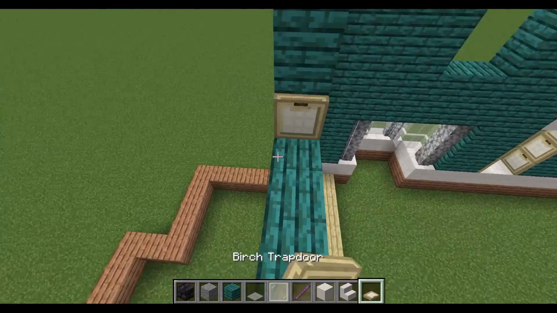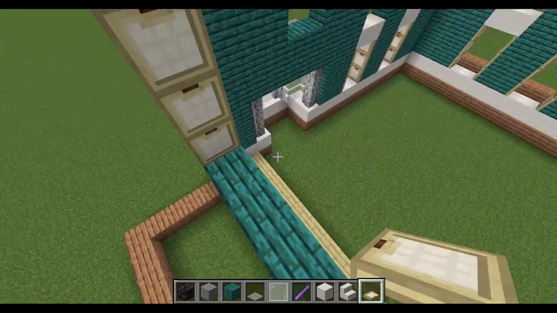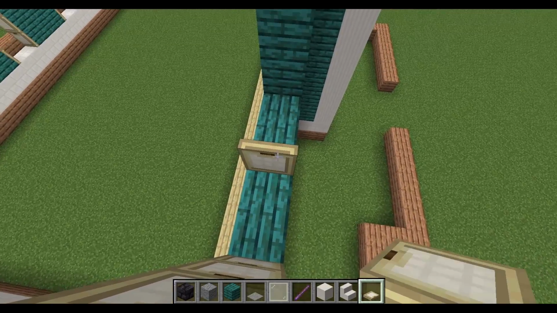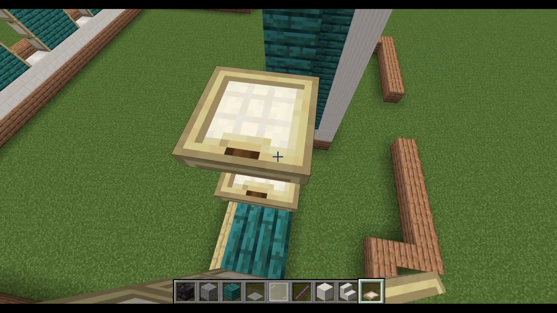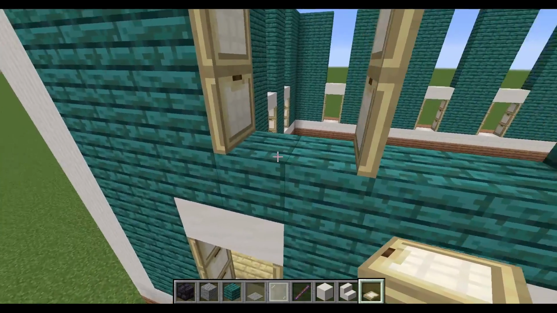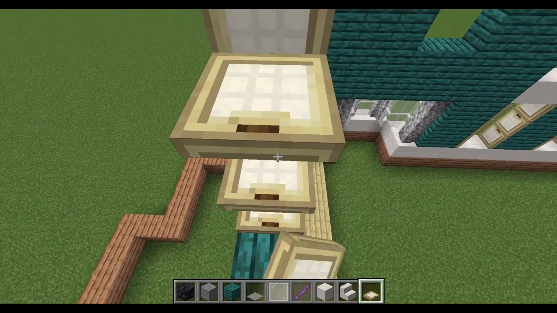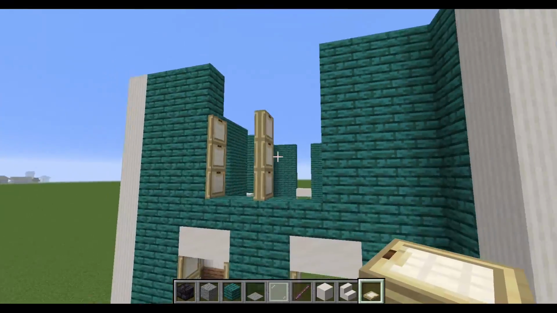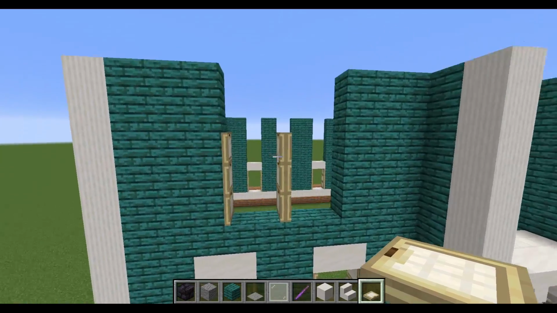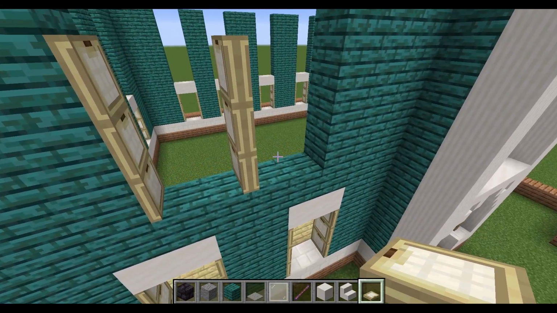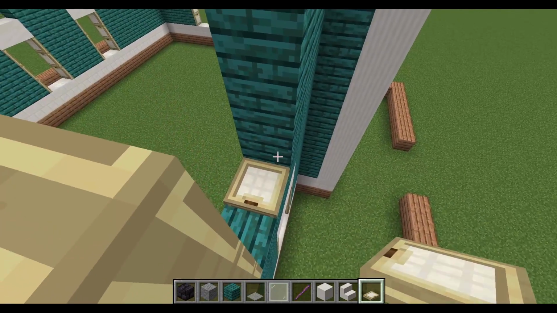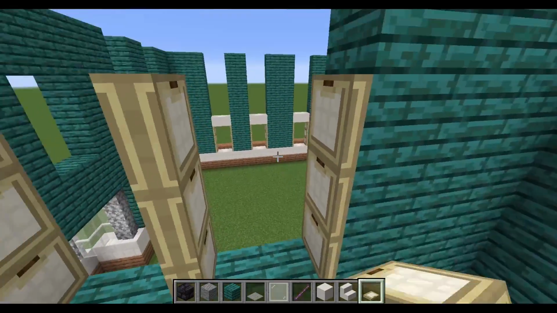So this is done by using the trapdoors, and this is the whole reason I've used the trapdoors. So you place them in the middle like so, on top of each other. So you've got sort of 2 blocks wide there, and you come over here on the other block and do it backwards, and you're left with a pillar in the center. So this forms 2 windows like they are sitting as one, and I love this style. It's very what's known as Italianate.